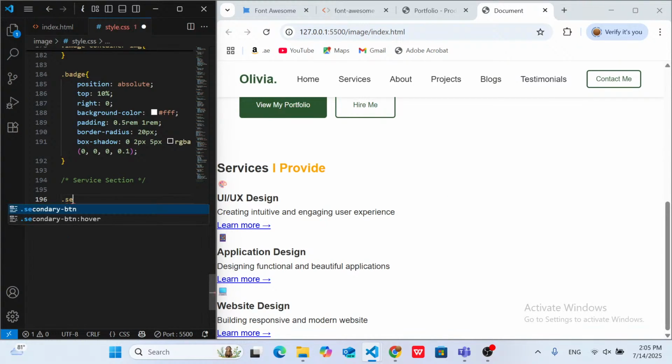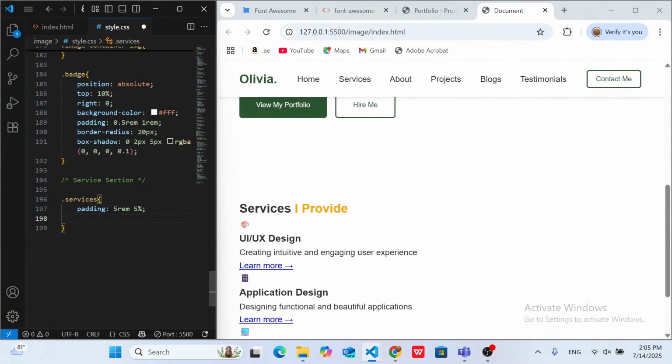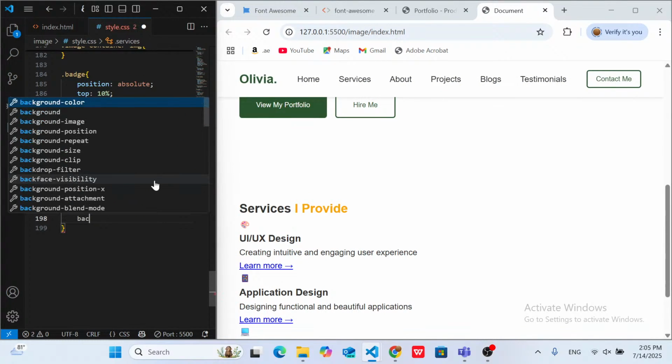Then for the services, I'll be giving it a padding as well of 5 rem, 5%, 5 rem and 5%. Then the background color as well.